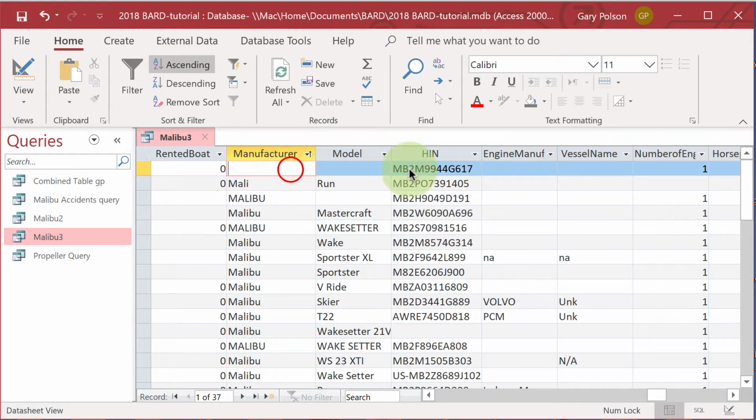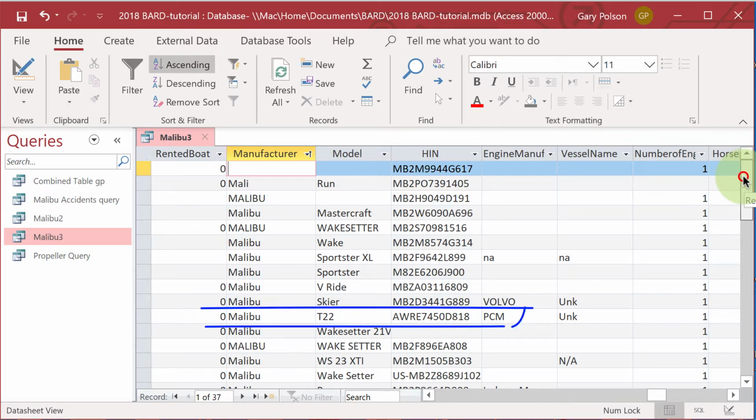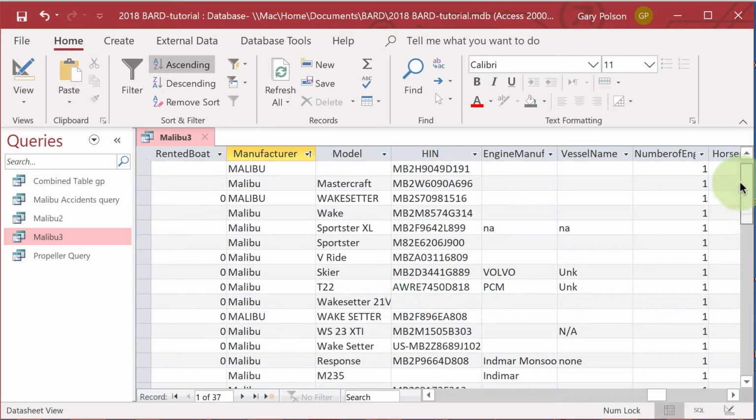We see this search picked up a boat in which the manufacturer was not listed, but the hull ID number MB2 was. We also see it picked up the Mali boat we found earlier. As to boats it was not supposed to find, meaning boats not built by this Malibu boat company, were built by Axis Wake Research, another Malibu company with their own NMIC code. We see a Malibu listed with T22 on it, which is the Axis Research boat we found earlier, with an MIC code of AWR. It does not really belong as part of this list.